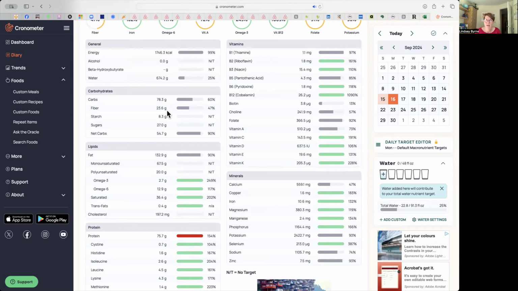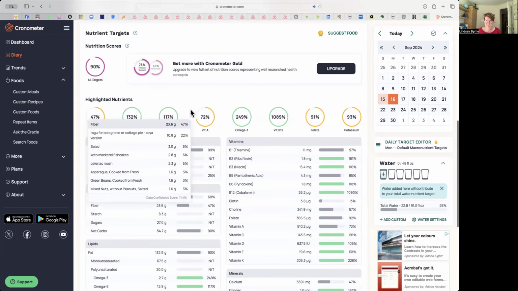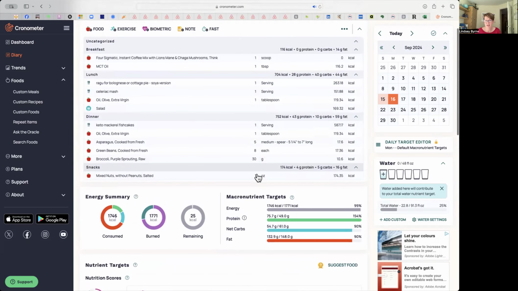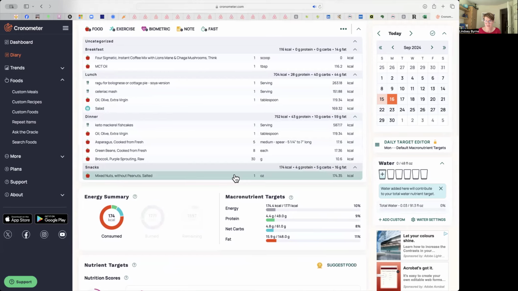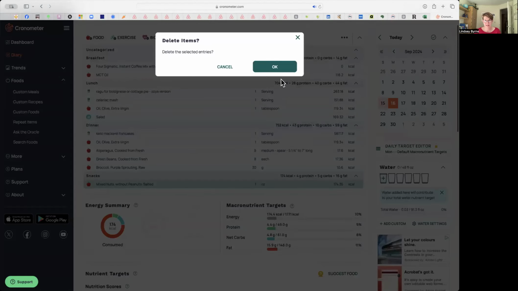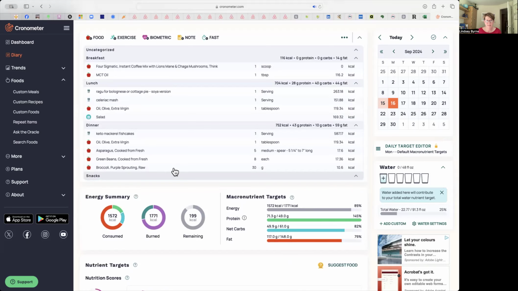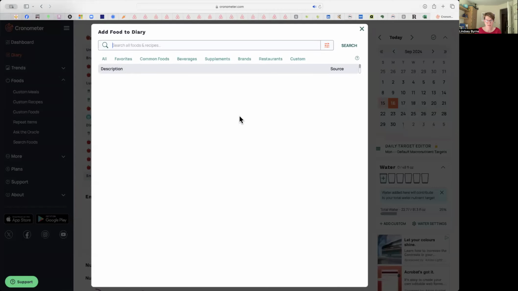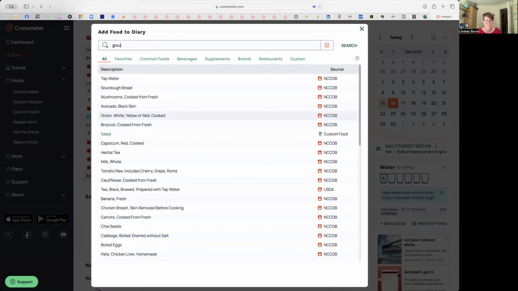And although the NHS guidelines are only about 35 grams, actually, if you look at Indigenous tribes, they are eating about 100 grams a day. So I think that's quite a leap. So I've put my target in as 50, and this is a very low day. So here's what I'm going to do. I'm going to come up and I'm going to take out my nuts, because I haven't eaten them yet. I'm just going to delete those. And I'm going to find something that I can have some ground flax seeds with.